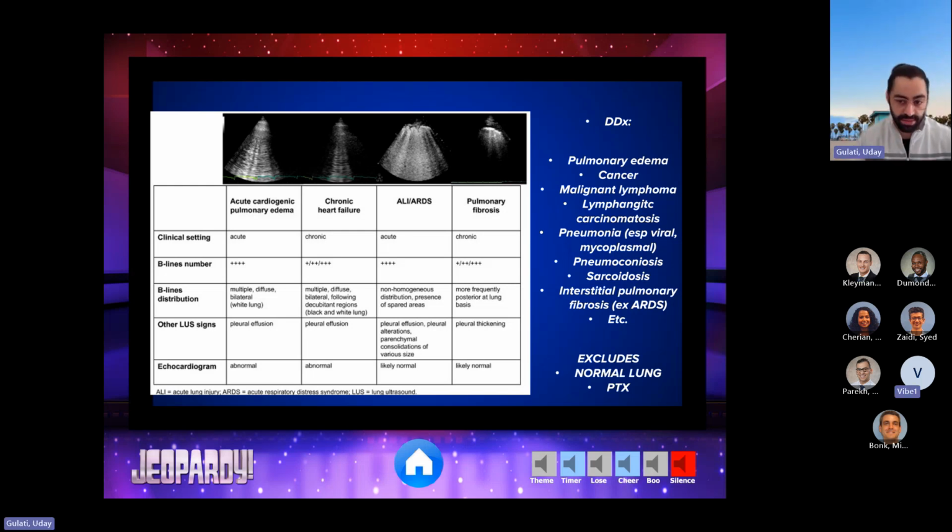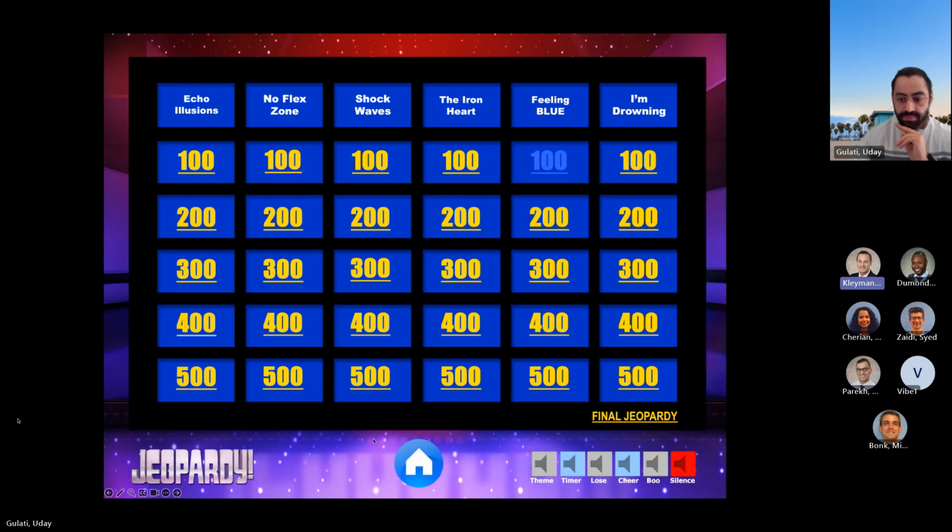Yeah, so basically, pulmonary edema, cancer, lymphoma, pneumonias, all these other differentials that cause any type of thickening of your interlobular septa, your lymphatic systems, your venous system. And then you can have B prime versus B, which is basically a difference between clean B lines, like you see all the way on the top, versus more heterogeneous B lines, which is more like fibrosis or pneumonia. The one thing that it definitely excludes is either a normal, dry lung, or a pneumothorax. You cannot have a pneumothorax if you see B lines. Technically it's termed interstitial syndrome because it accompanies a bunch of different differentials, and you can have up to 3 and still be normal pathology.